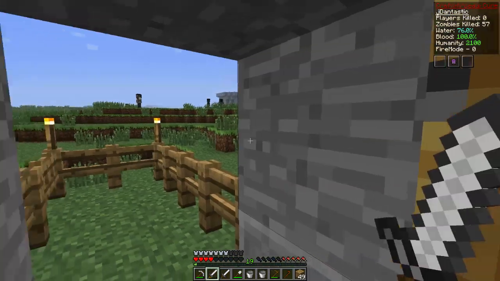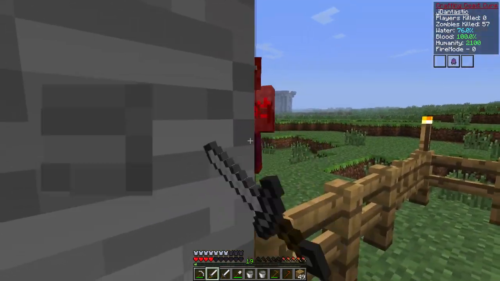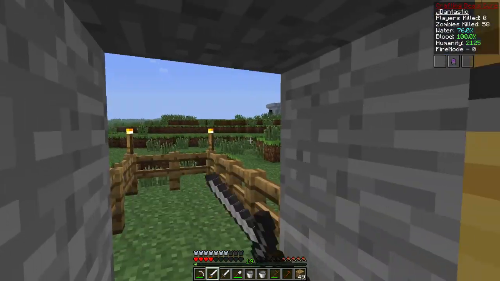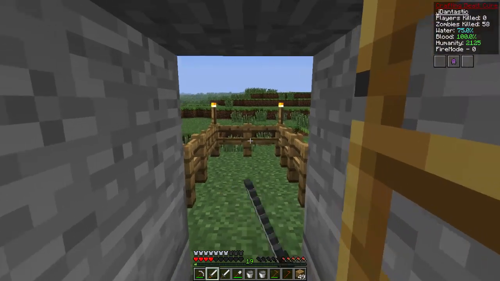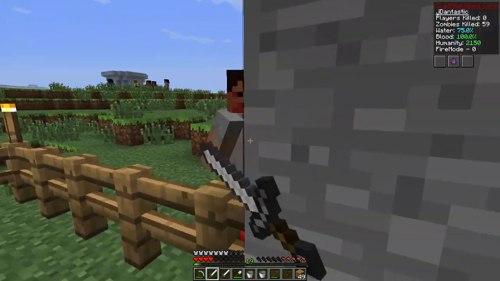Get out of here. I don't want to get caught up from behind either. This is terrible. This is a tough position. Tough position indeed. Stay away! Oh my gosh, there are so freaking many. Please go away.